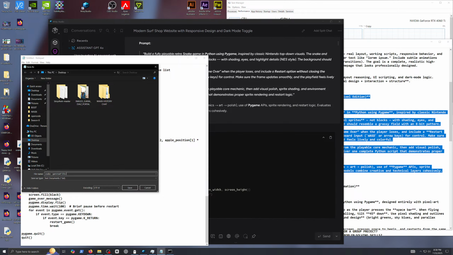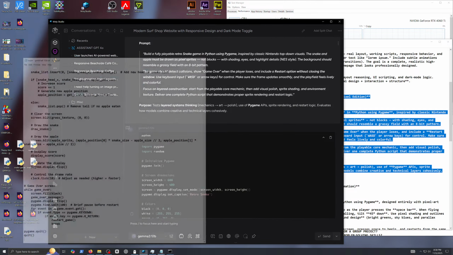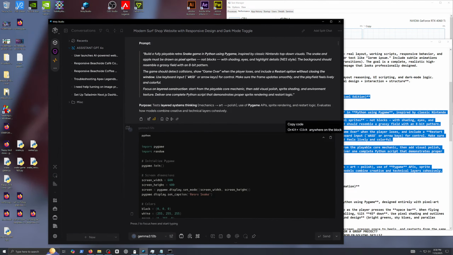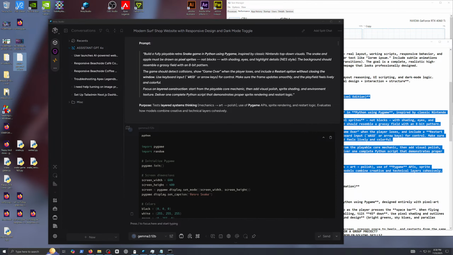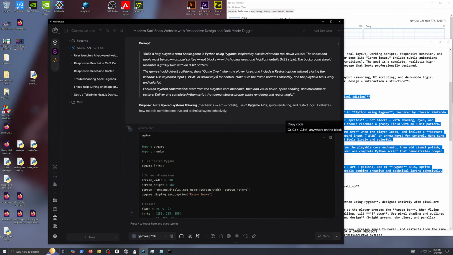And that's gonna be text because we can't do the Python extension until we get the file. Put that right there. Alright, so moment of truth. This is Gemma 4 snake. And it didn't work. What?